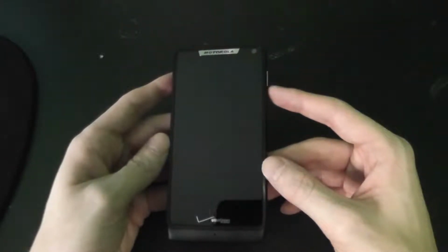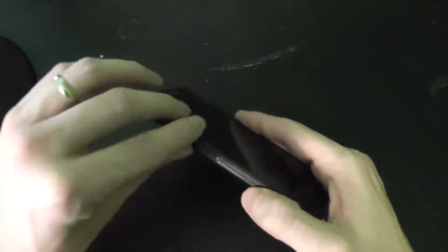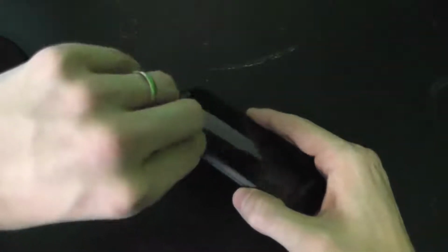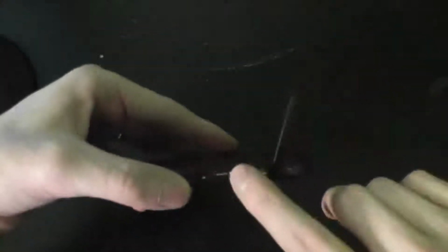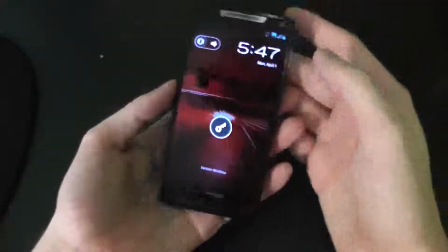It's got a 1.5 gigahertz dual-core processor, a gig of RAM, and 8 gigs of internal storage, and it supports up to 32 gigs of add-on storage on the memory card. So I'll show you here. You can add in a micro SD memory card to increase the storage on the phone. So overall, very impressed with that.